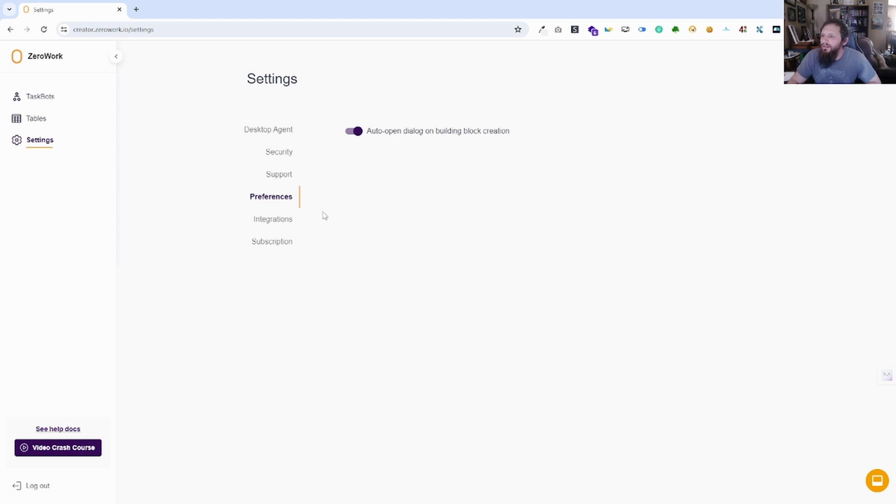The other thing in here is that with how Google Sheets connects now, there is authentication to the accounts. So you can authenticate to one of your Gmail accounts or Google accounts and then to another, so you can push it over to Google Sheets instead of using the data table from ZeroWork.